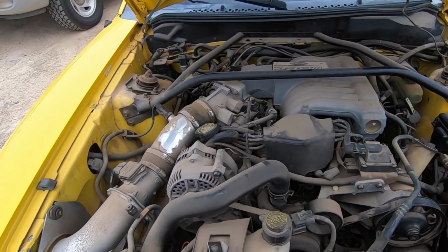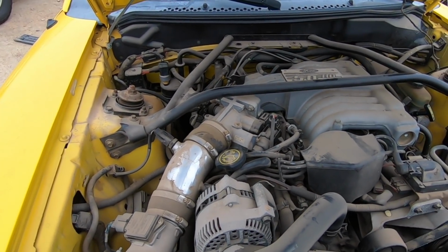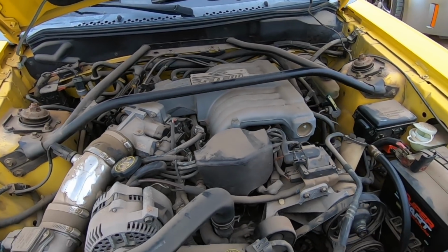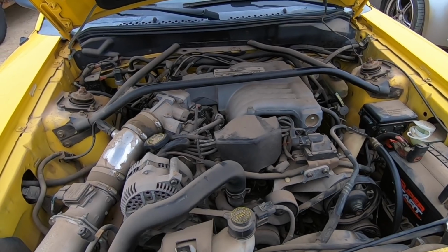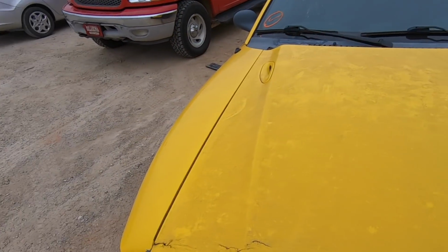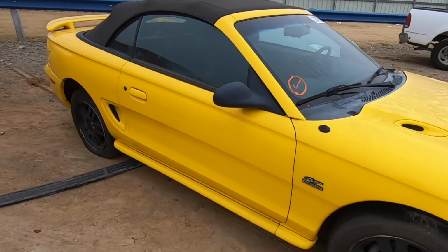And I guess there is a distinct possibility that the odometer is incorrect also. Perhaps someone changed it out. I don't know. So I'm very nervous. I'm extremely nervous right now. But that's how it goes. So we're going to throw a jumper pack on it, and let's see if we can make it run after 3 years of sitting.